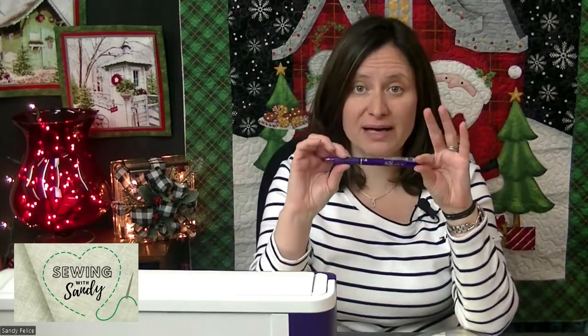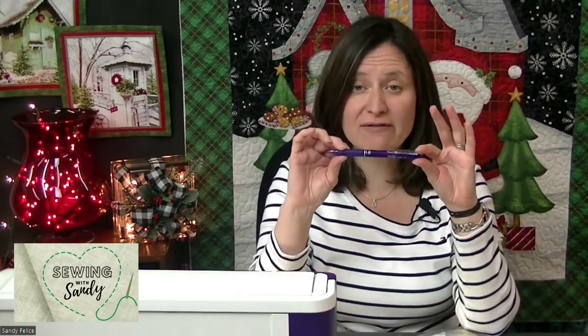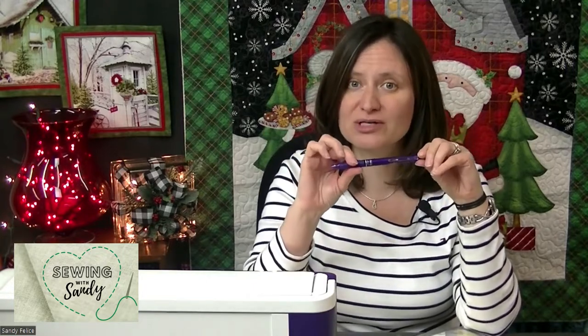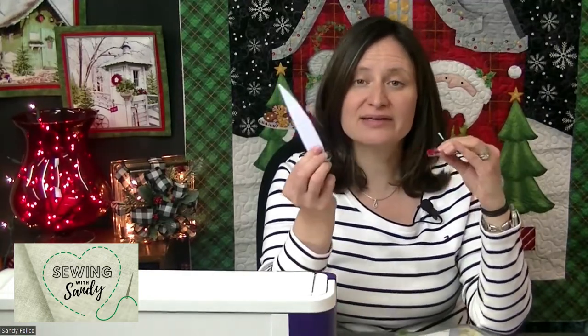You also need a fabric marking pen or pencil or chalk liner. I have the friction pen, works nicely, draws a nice clean straight line, which is what we're going to want for this. Wonder clips are great. So we'll need some wonder clips, we'll need some straight pins, and lastly, a point turner. And this is in addition to our normal sewing supplies.